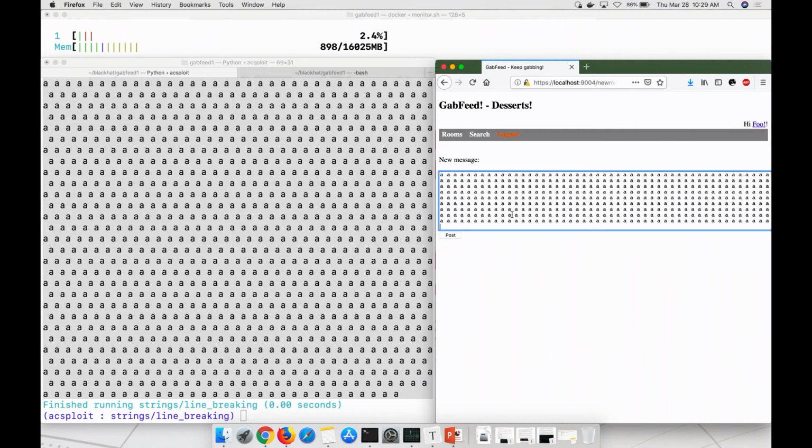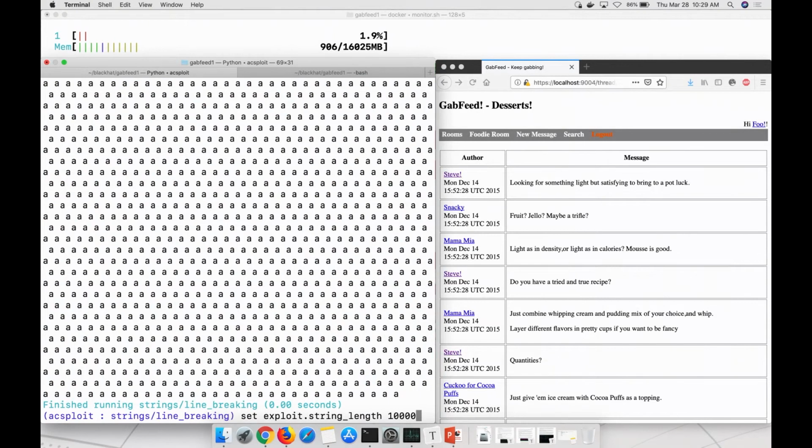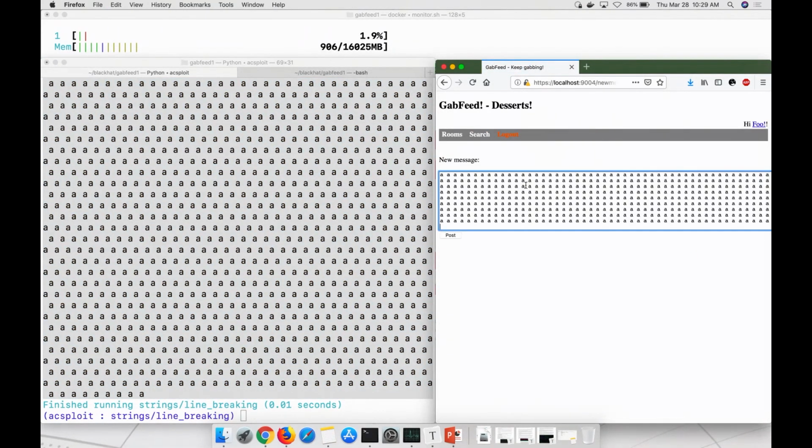Copy, paste. It's taking a few more seconds, it comes back fairly quickly, but then we see this spike up here of the CPU. So it looks like we're getting closer. So why not just add another 0? 100,000. Again, we copy, paste. And now if we watch the CPU utilization up here, we'll see it spikes to about 100%. The website itself is not returning, and it will actually sit here for several minutes, continuing to spin. So we've successfully determined that this is using a naive string breaking algorithm.